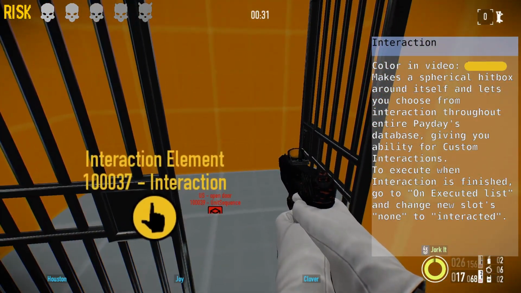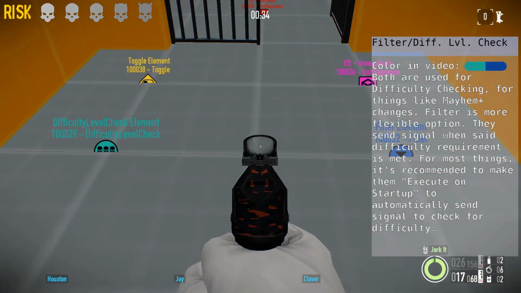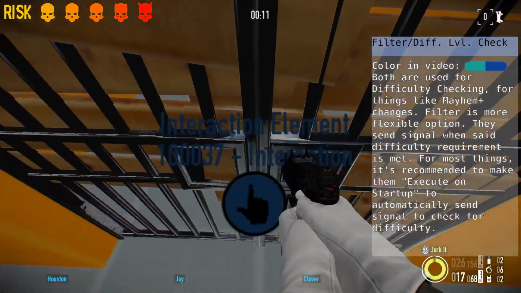Interaction allows for custom interactions with units that do not have one. On its executed list, there is a new drop-down menu, which will activate when you interrupt, finish or start the interaction. Filter and difficulty level check. Both do the same job, although it's recommended to go with filter, since you can check any difficulty at any time, plus 1 down, which is impossible with DLC check.